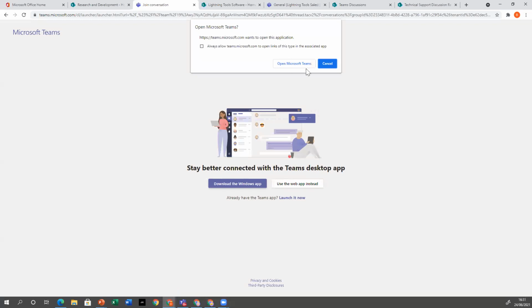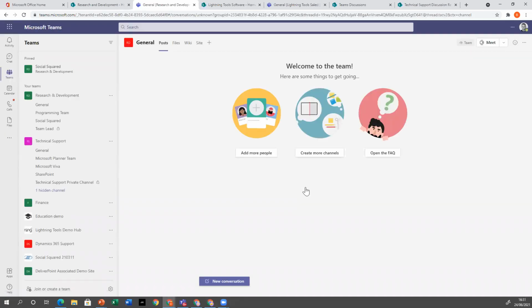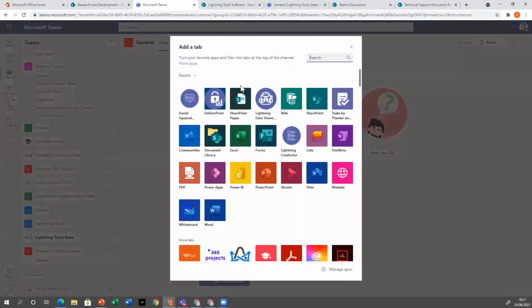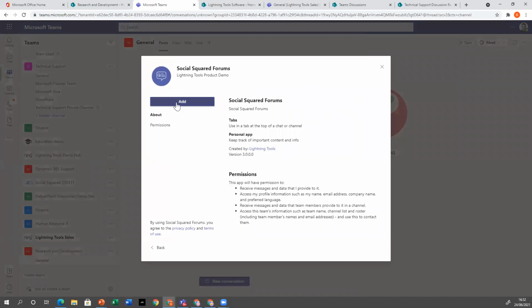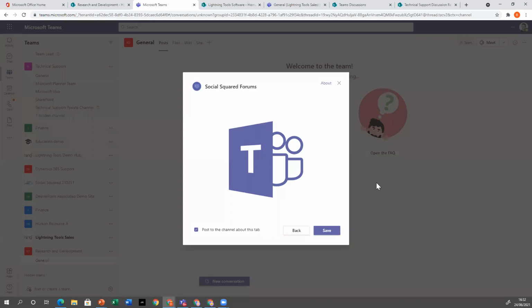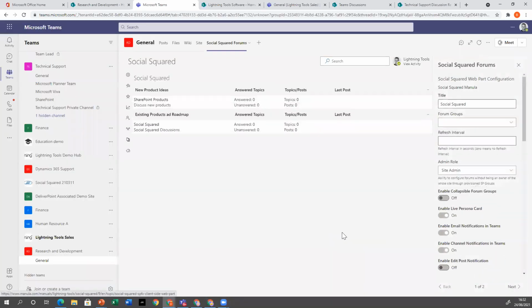So as we navigate to Teams here, I'm just going to use the web app as an example. So that will bring me to the team in question. So we're under the new R&D team, and notice that I can now go in and add Social Squared as a tab inside that environment. So we'll click on add. So it's not going to need to generate the lists or anything like that. They're already created. What this is going to do is basically use those existing lists that belong in the underlying SharePoint site. So notice how you've got the new product ideas and the existing products and roadmap coming through there.